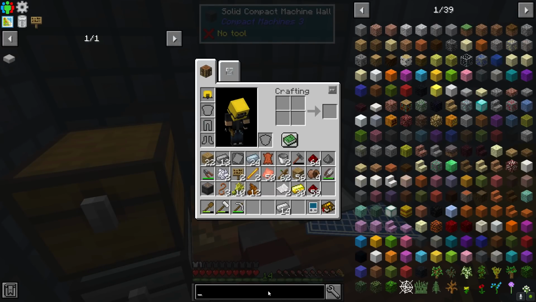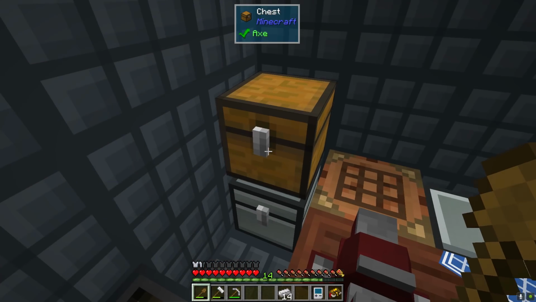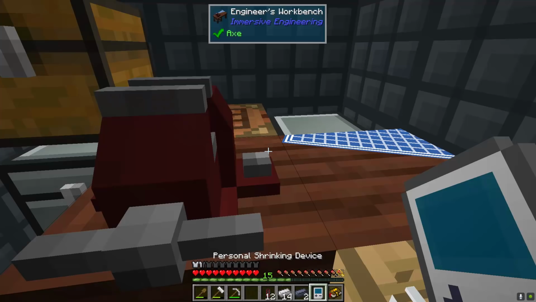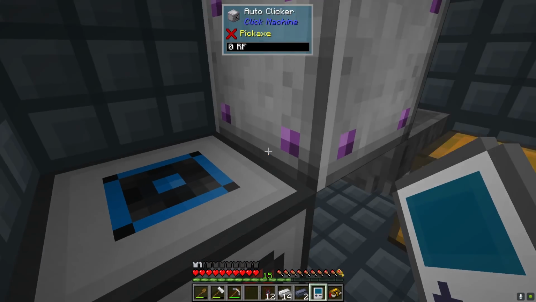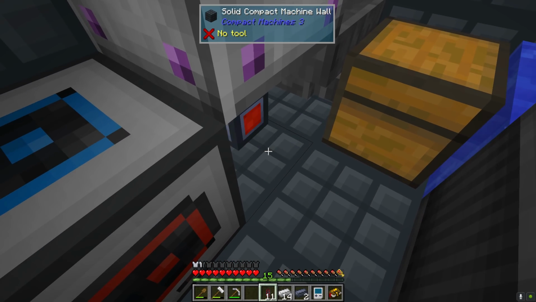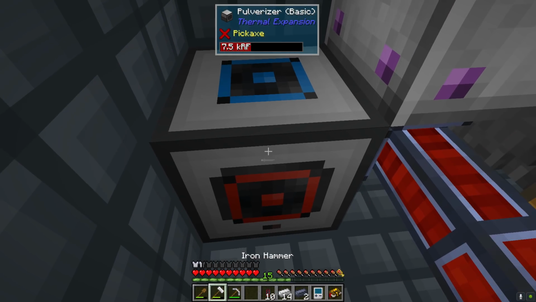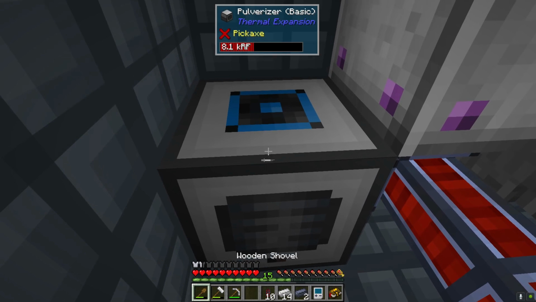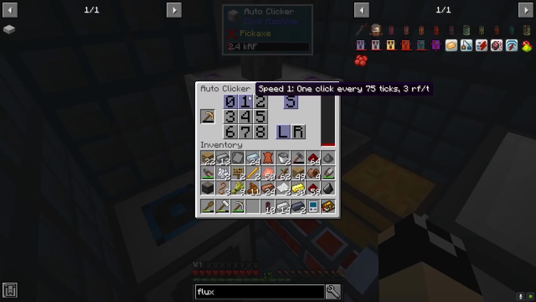To make our leadstone flux ducts, it's just glass, redstone, and lead. Okay, there is our leadstone flux ducts. There's 2 crafts of them. And then pop back over. We're just going to run that over like that. And that way our pulverizer is going to have power too, if we need it for something. And we should be able to speed this up.